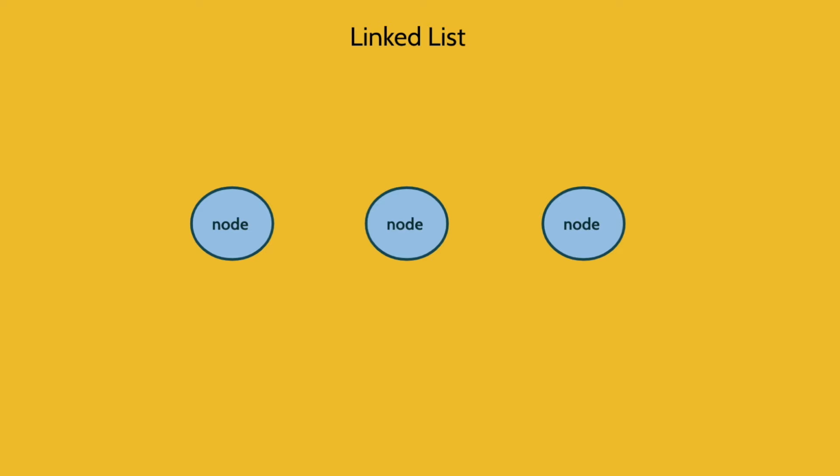A singular node contains data, which is usually represented by a value like a number or a string, and a pointer to the next node which helps in maintaining the structure of the list. There are two types of linked lists, a singly linked list and a doubly linked list. In a singly linked list, each node only has reference to the node after it, or the next node. In a doubly linked list, each node has reference to the next node, but it also has reference to the one before it as well, or the previous node.